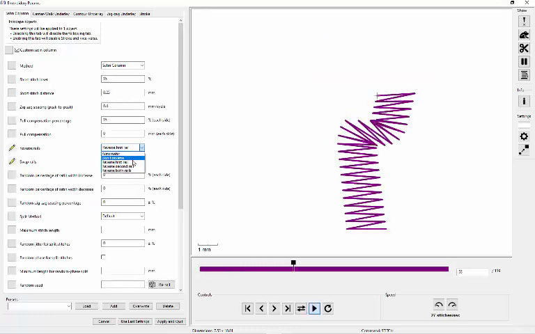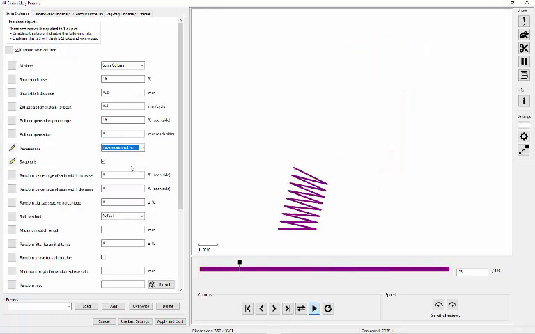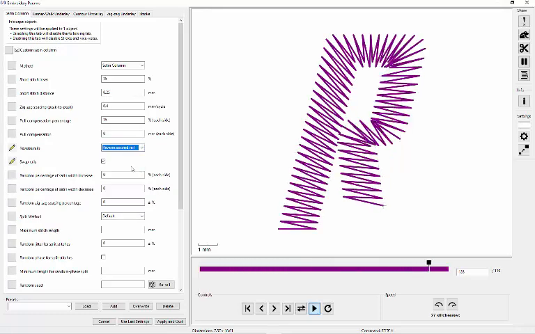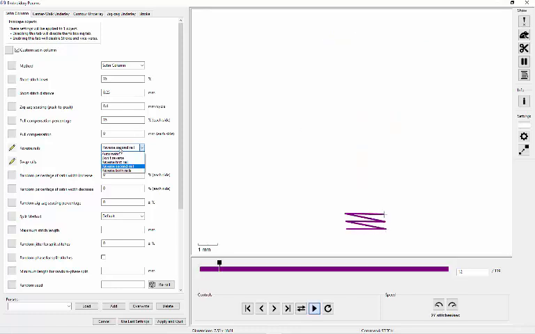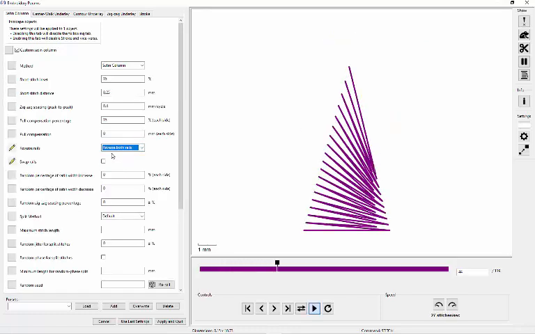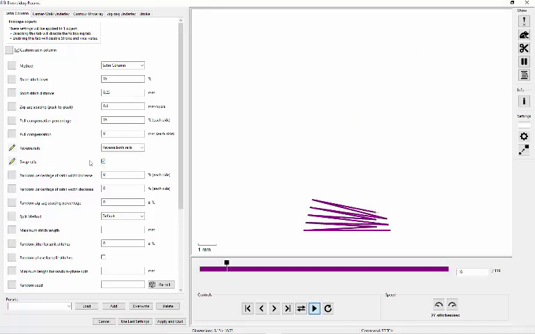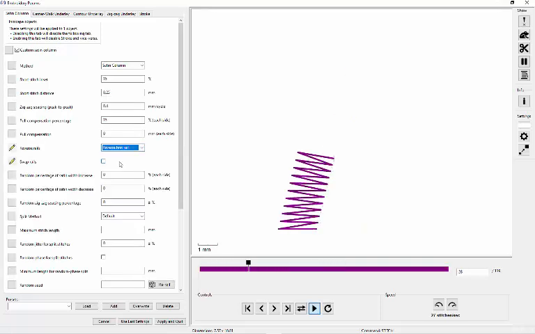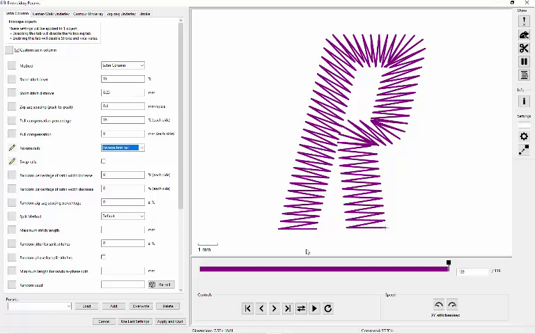That's not going to work. We need to reverse the second rail. This could potentially work, but it's stitching on the inside. So that's not going to work. So what if we were to reverse both rails? That's not going to work. What if we added, no, that's not going to work either. What if we just reverse the first rail? And yes, it's stitching on the outside. So you can see it's a combination of one of these options here. So we'll go ahead and choose apply and quit at this point.